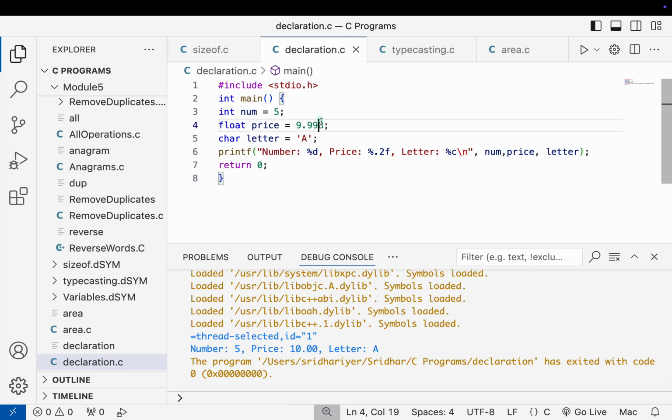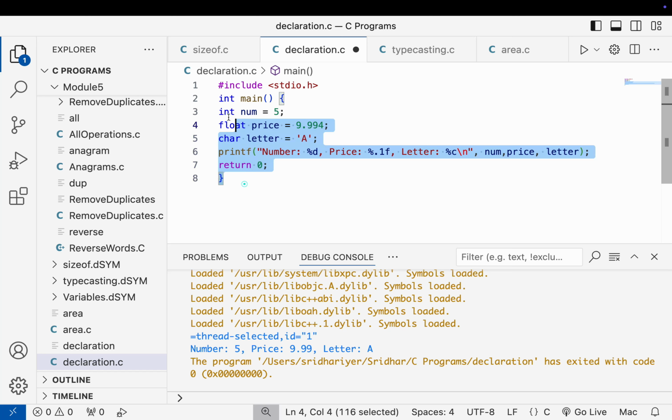Got it? So if I do certain changes, if I do something like this, now let's see what the output is. See, this is what I was expecting. 9.994 approximates to 9.99 only. That is the reason 9.994 is displaying 9.99. So you saw how beautifully this point comes into the picture. Now I would like to ask you a question over here. If I change this .2 to .1 and the value is this, I won't run this. You execute this at your end and let me know the answer in the comment section, so that I would also come to know whether you are performing these experiments along with me.